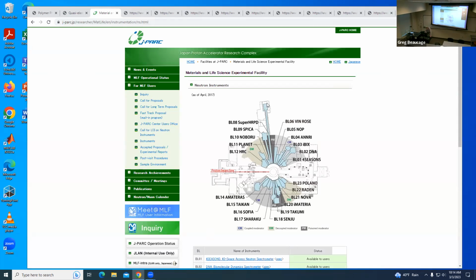This shows they have an accelerator that blasts into a piece of metal, and then they have all these instruments that come off that thing. This is like the source, and then everything comes out of it. Oh, I see, the proton beam is here. This is probably a SANS machine. This one goes out, super HRPD, and this is one of these backscatter detectors. See how it's a big arc? People lying down, this would be like 6 people across. So it's a fairly large scale thing.